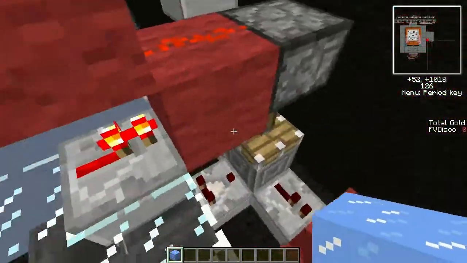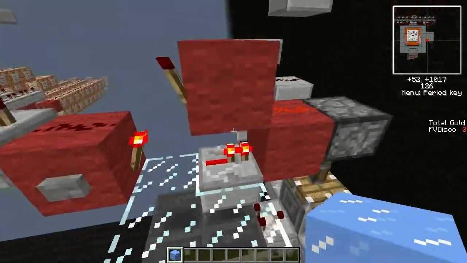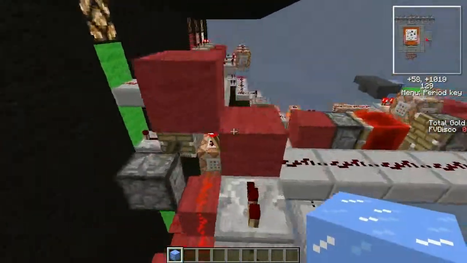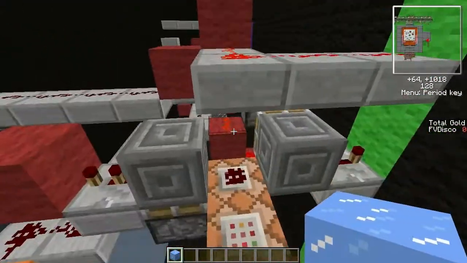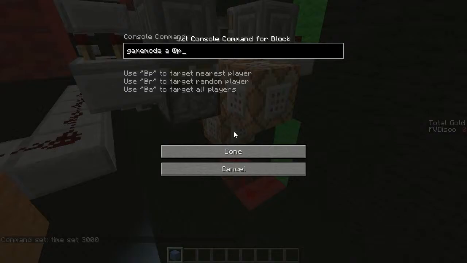But, so when this is retracted, this is an RS NOR latch by the looks of it. This is the reset for it. So, what happens when you start the match? You trigger this. These 3 go off. So, time set to 3,000. I think that's like an eighth the way through the day, I believe.